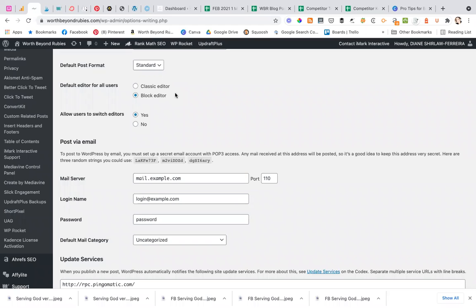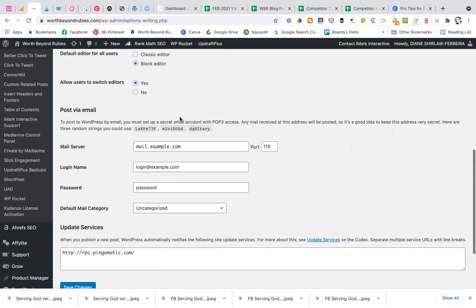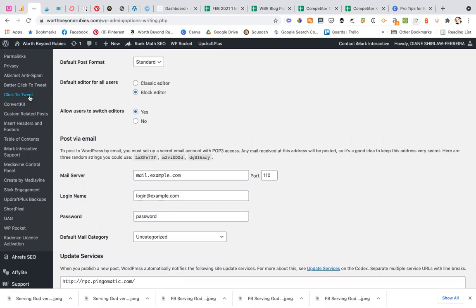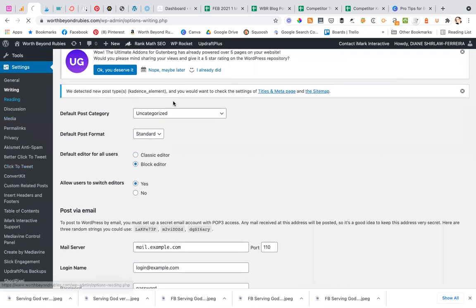So if you already have a blog and you already have Classic Editor and you want to know how to convert them over so that your text comes in as blocks, you can always email me and I can help you do that. If you do have Classic Editor and you want to allow users to switch back and forth, you can click yes. I had yes here already because I was using Classic at one point. This blog is pretty old. So I had it so that I could switch back and forth, but that could be no if you're just starting off. Reading.